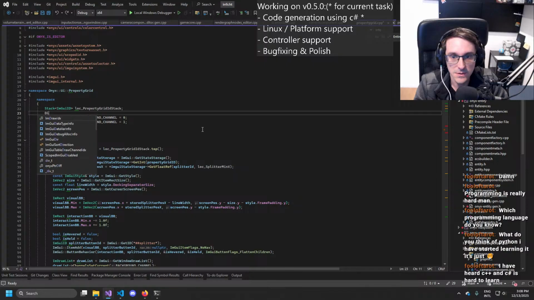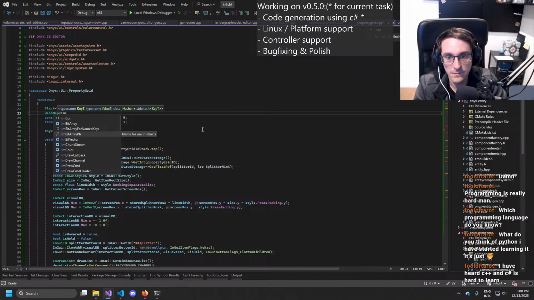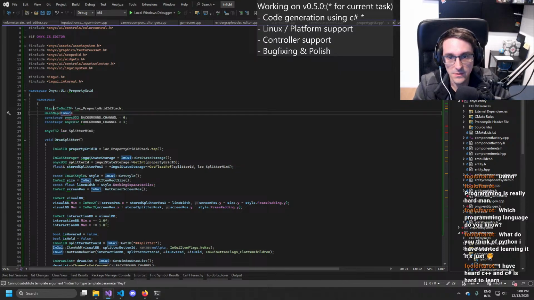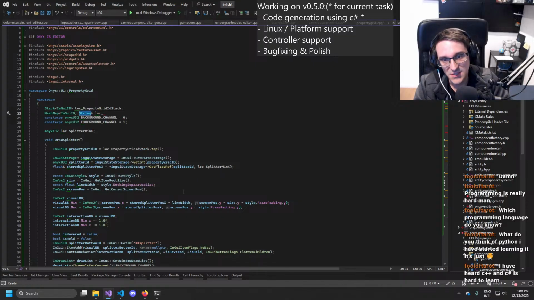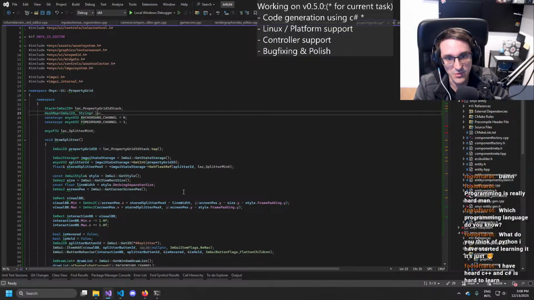In like a dictionary. Hash map from imgui, or this one, imgui ID to string loc, probably a localization ID actually. Or let's do a string for now, but it should probably be a localization. Property grid tip.